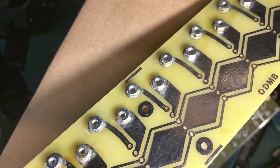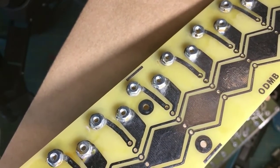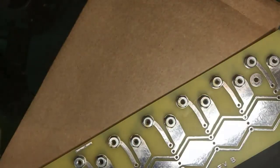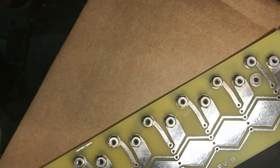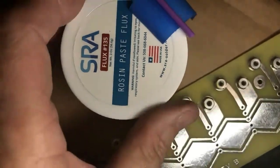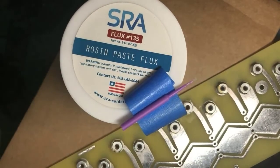And because these nuts are plated and don't take solder as well, these are places where I used a paste flux. Even rosin core is maybe not quite enough. This one here, from this one I got from our friends over at Fast Tracks, but SRA is a flux they recommend.